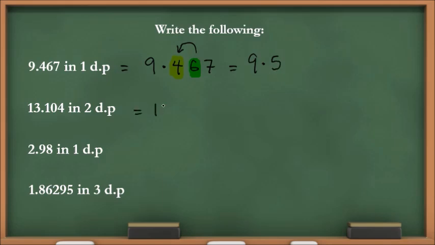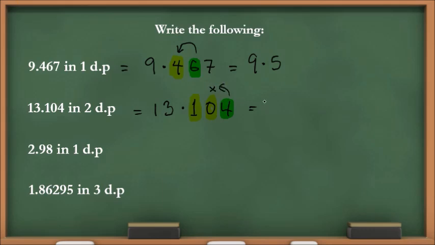Here we've got 13.104, and the space is too much. I don't like it. I'll just rub it off and rewrite it. We have 1, 0, and a 4. Okay. Here we will be considering after the decimal point two numbers. Now we will not be writing this one here, which is a third one, but we need to check whether it's up to 5 or not. If it's up to 5, we're going to add 1, but it's not up to a 5, so we are not going to be adding 1. So therefore, we will not add 1.